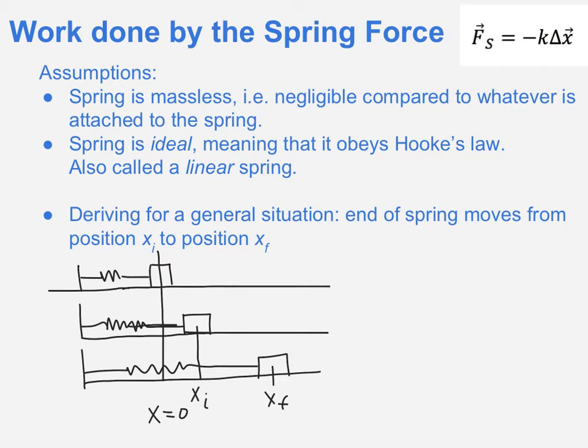And let's think about the force that the spring is exerting while this is happening. So if the object is moving to the right, then delta x is to the right. And that means that according to Hooke's law up here, the force of the spring is pointing the opposite way, to the left. So they are opposite of each other. That's going to be important as we go to the next step.